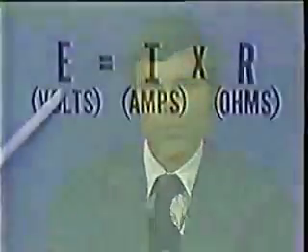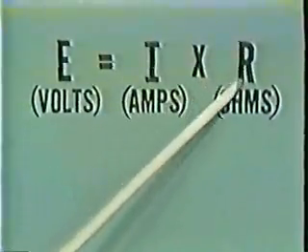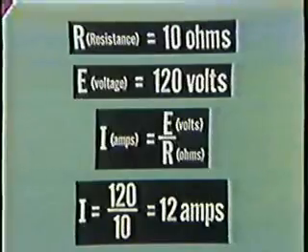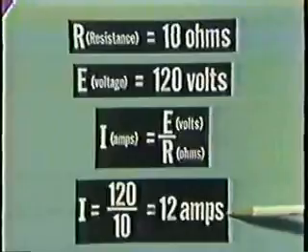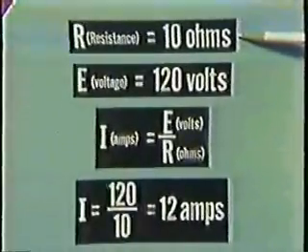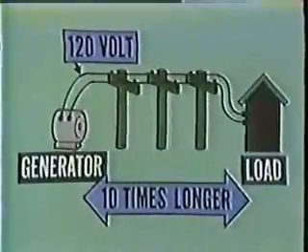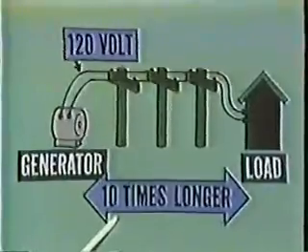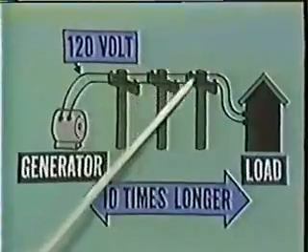Okay, now you're wondering what's so great about being able to change voltage around. Well, let's look at Ohm's law again. E equals I times R. Also, let's look at our example of 120 volts and 12 amps current. The resistance of 10 ohms is for a certain length of wire. Now, say we move our power requirement, whatever it is, on the other side of town, say 10 times as far away, and we use the same size and kind of wire.